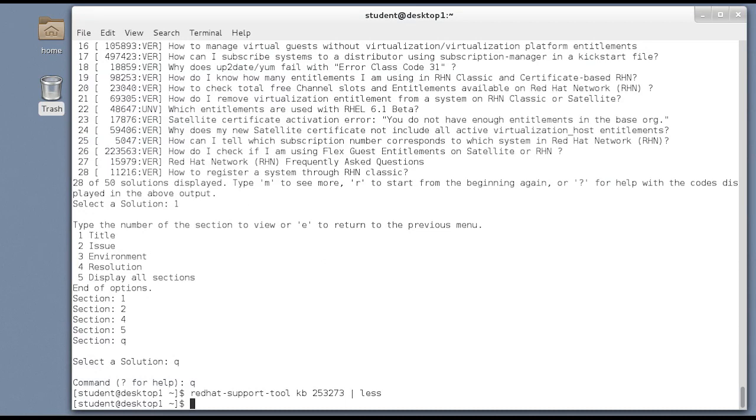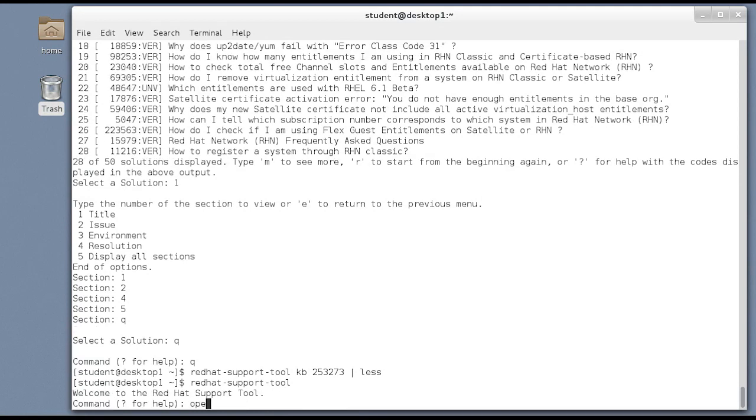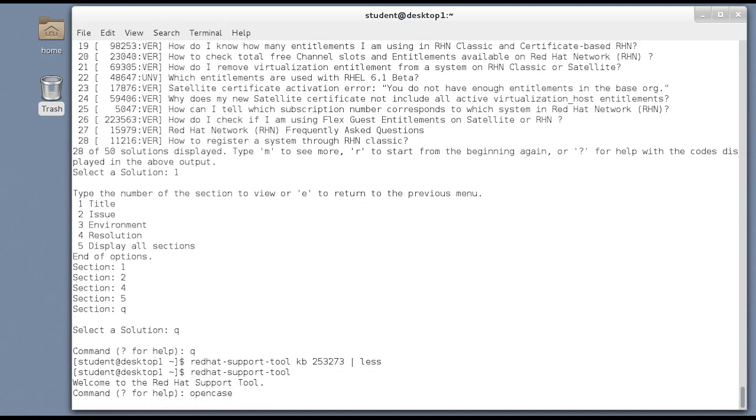The Red Hat Support tool can also be used by subscribers to create, view, modify, and close Red Hat support cases. Files and other documentation can be attached, such as diagnostic reports, SOS reports, and configuration files. So let's try doing that. Let's open a case. Usually I would type all the options that I want on the command line here, but to allow you to see the selections, I'm going to let it prompt me.